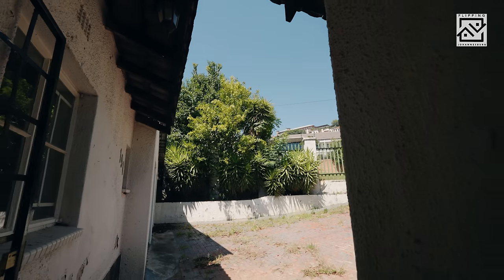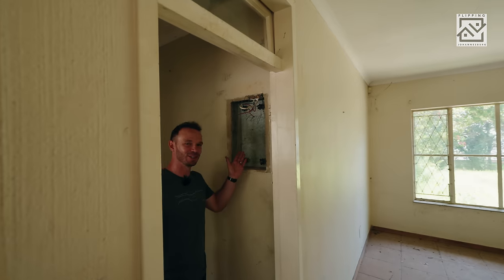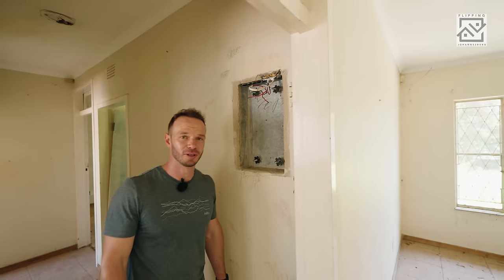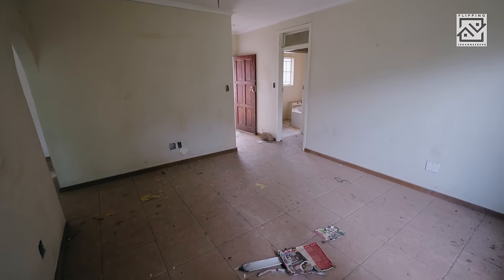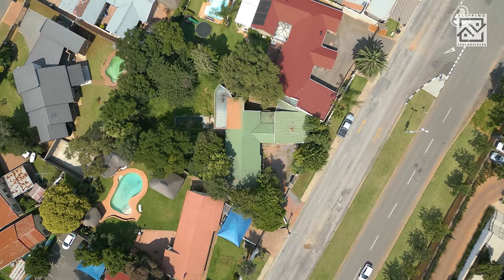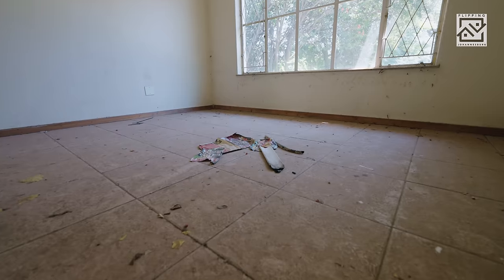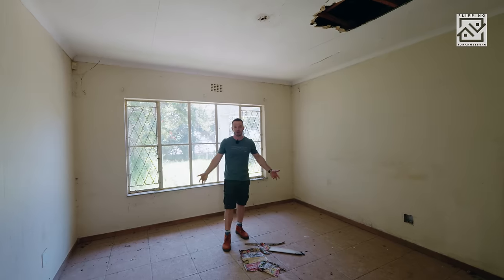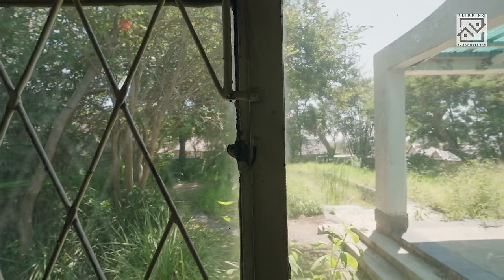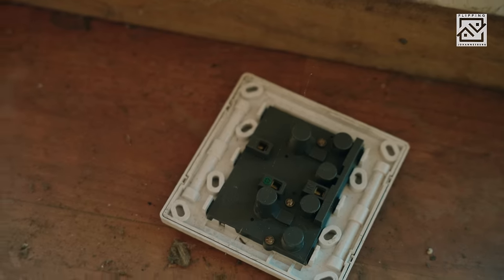Let's take you through the house. Look at this handle — it's definitely been forced open. Have you ever seen a house without an electrical DB board? It's all gone. This is what 12 years of neglect looks like and unfortunately it's not only that. Guys broke into the house — they monitor the street, and if there's no activity and it's a bit overgrown they try their luck. They break in, get through the ceilings, and I think they were living here for a few days, probably tried to start a fire, could have burned the house down. I even saw one of their bags in the garage and unfortunately they stole a lot of items.